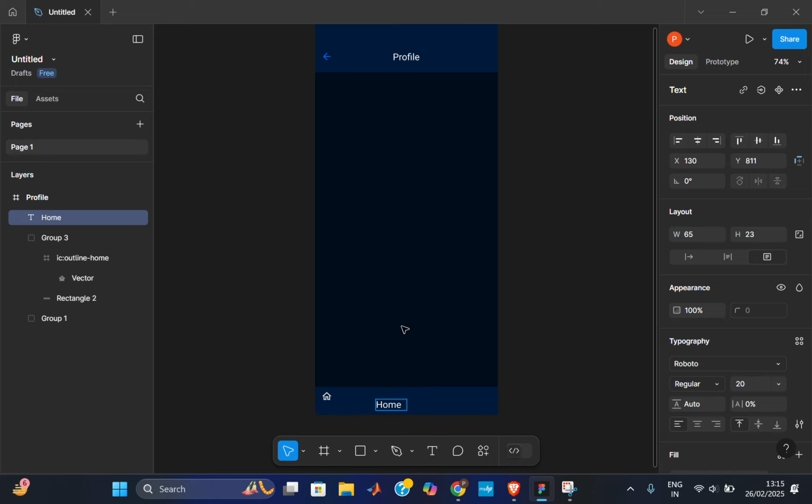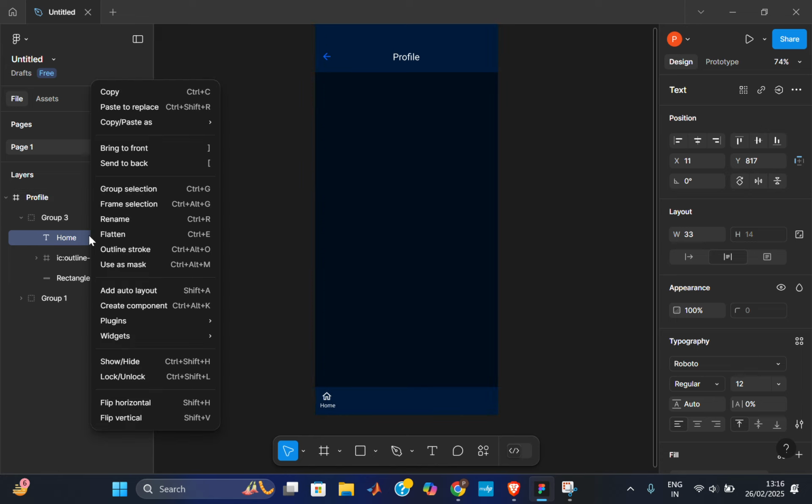We'll decrease its size to around 12. And then we're going to put it on auto width and auto height. And now we're going to move this below the icon. And now we're going to group the icon and this together.